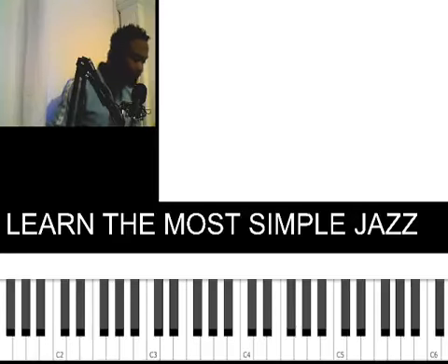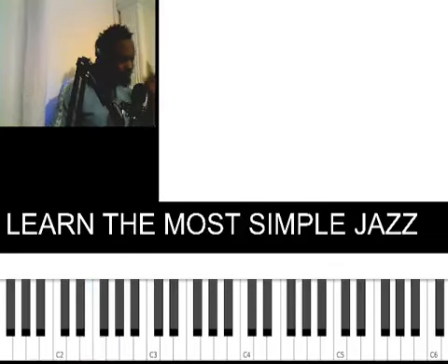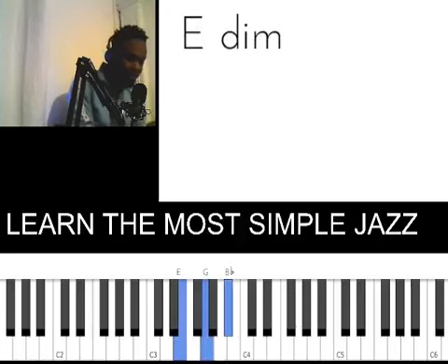On your right hand you have the first melody. The first one is like this — this is on key C. I'll try it on other keys as well. So what are you playing here? You're playing: 1, 3, 5, 6, flat 7, 6, 5, 3. You combine that melody with the first chord, which is your 3 converted to a diminished. So something like this.